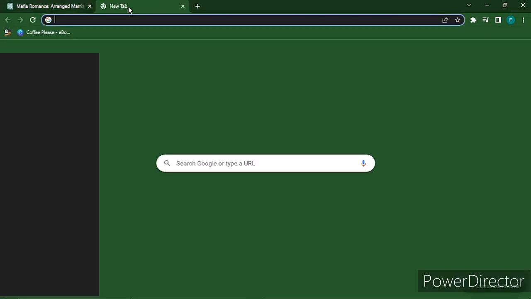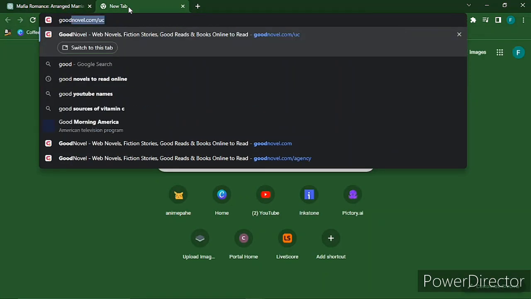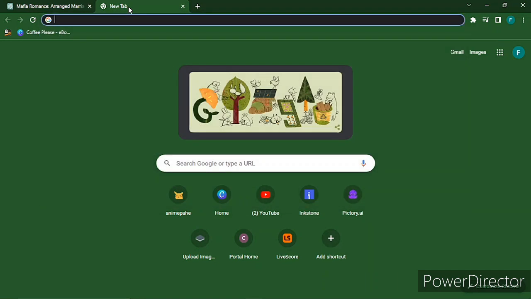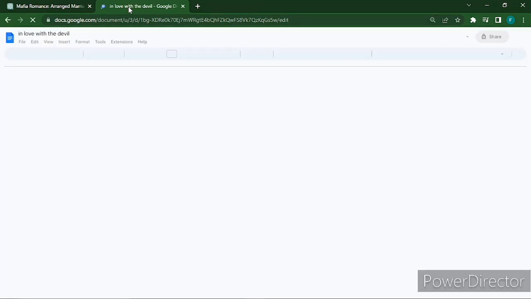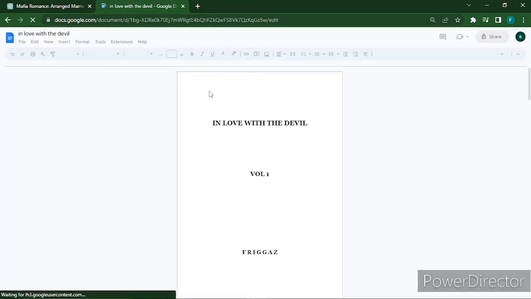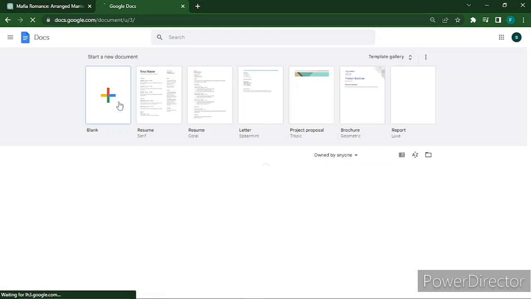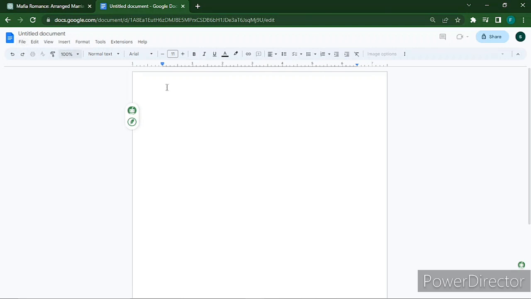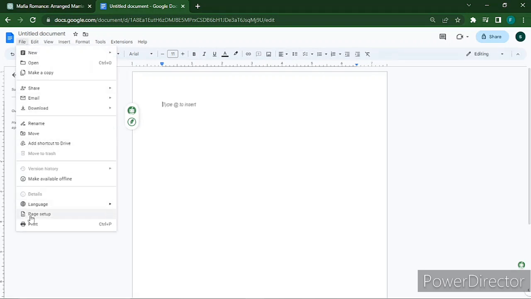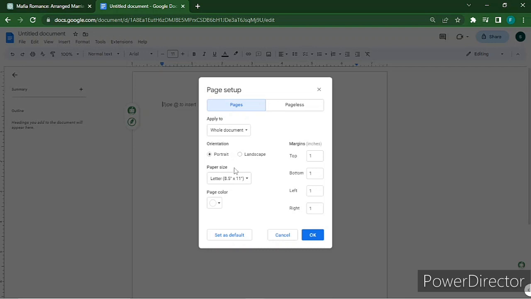Now when you are writing your evergreen book or ebook, what we normally use is our Google Doc online. So I'm going to open that here, but in this case, for you to copy from your AI board, you wouldn't need to copy it directly to your Google Doc, because you might not be able to edit some things from it. So what you do is open your normal Word document on your system. You do the page setup first. Your ebook should always be 5.5 by 8.5.